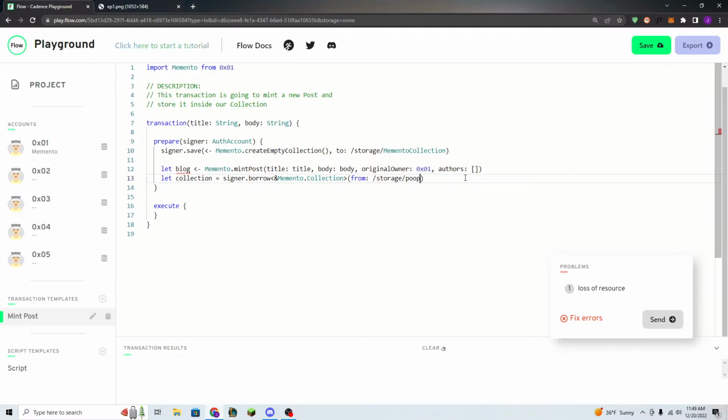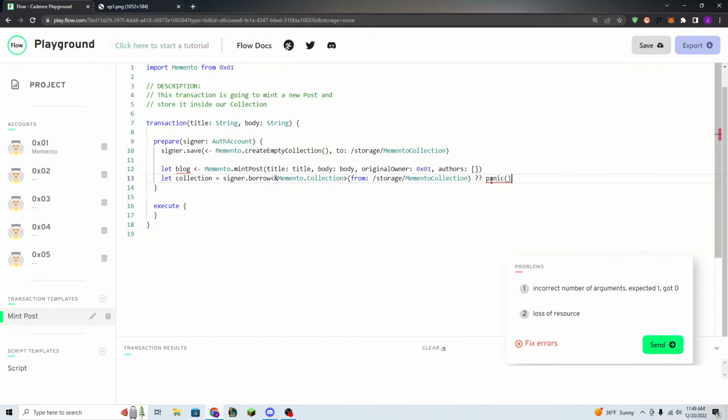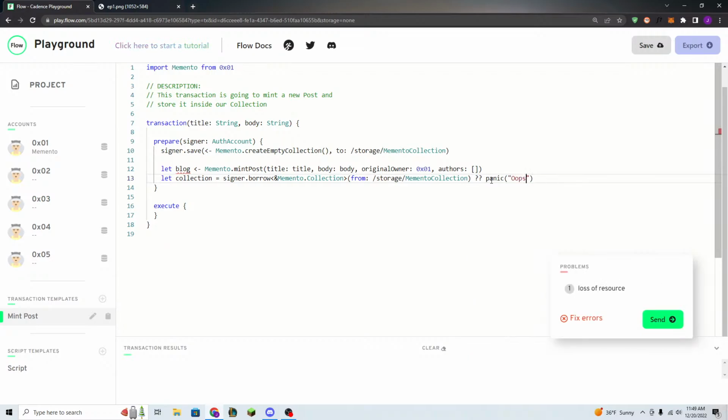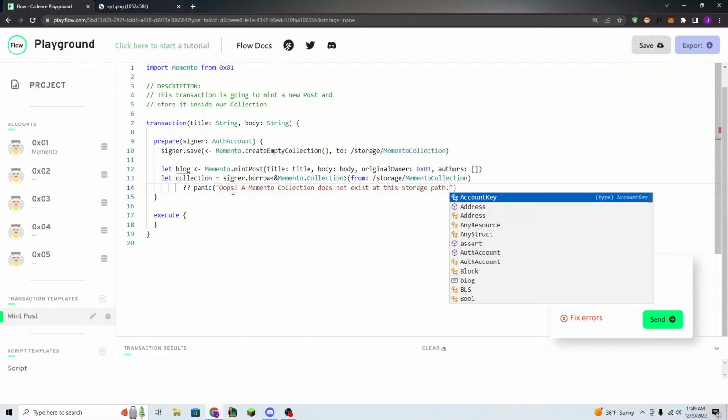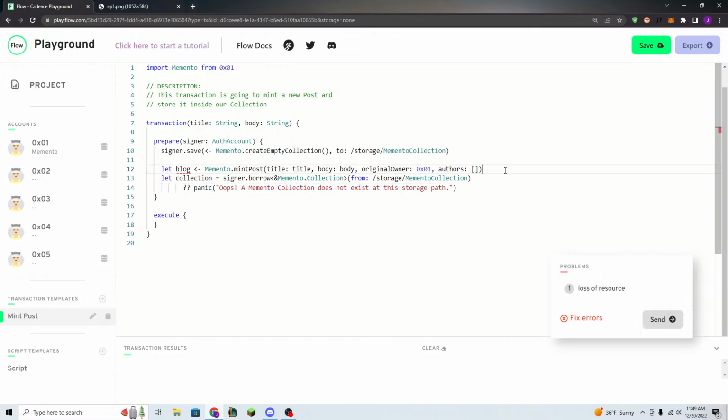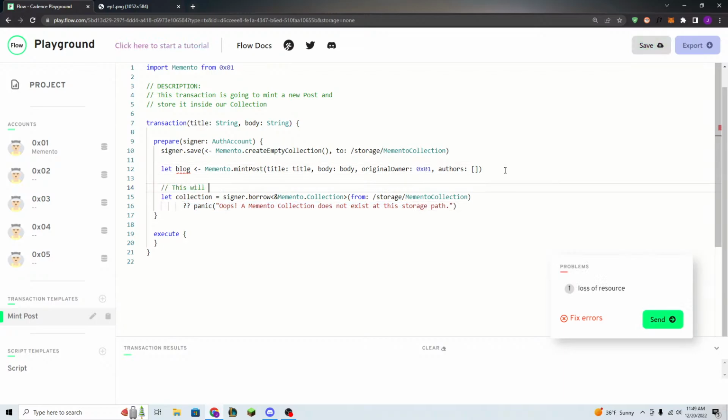Of course, we do as human beings, but we have to add a little panic here that just says a memento collection does not exist at this storage path. So this will panic for one of two reasons.